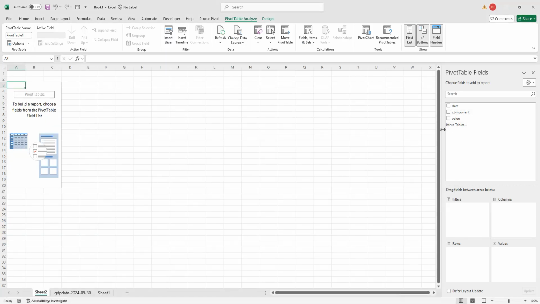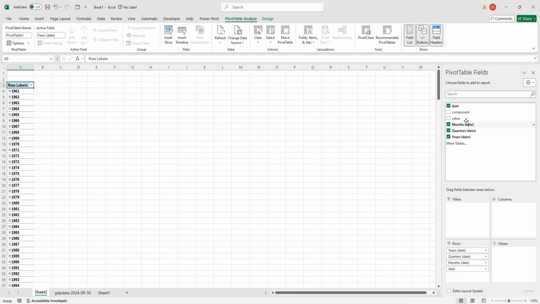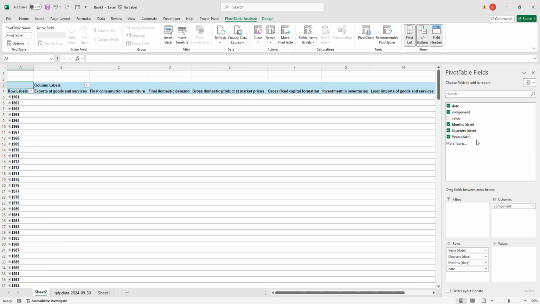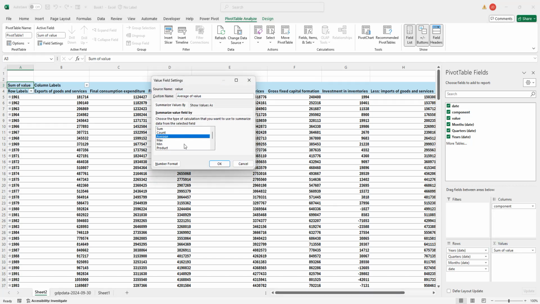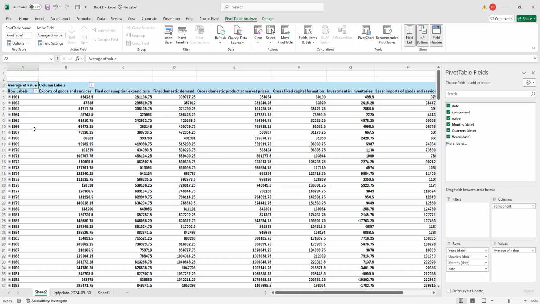So we will come here. In order to do that, I'll take date, put it where we have rows, go to component, put it where we have columns, value, put it where we have values. Now we don't want to be summing everything. We will take the average. So I'll click on sum, value field setting, average, okay.